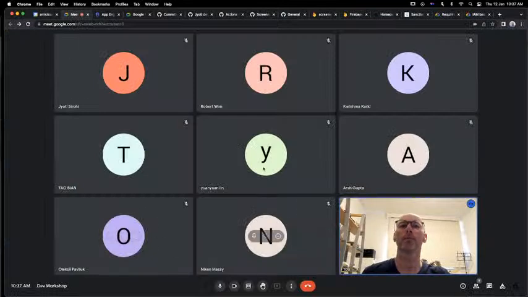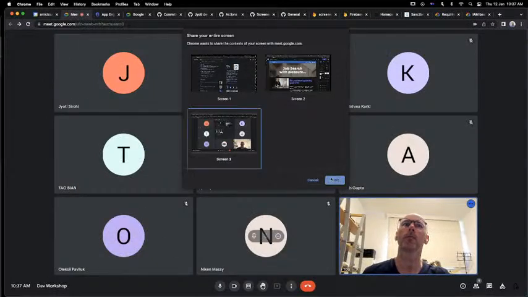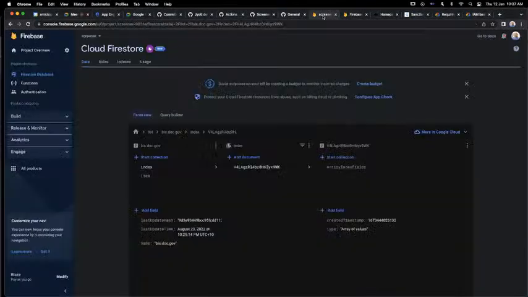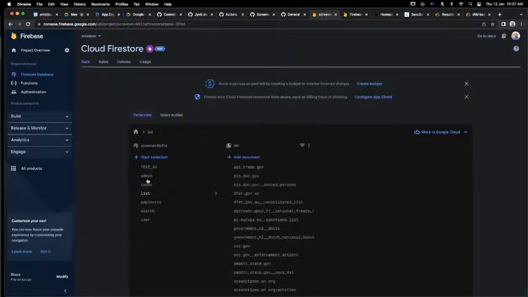Okay, cool. So Firestore is our primary storage. The way it works is it stores documents in collections. So when you go to the top level here, and I will give you access.